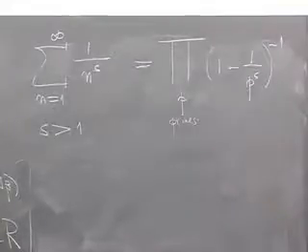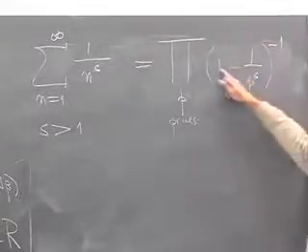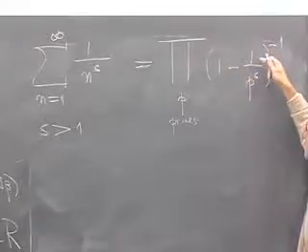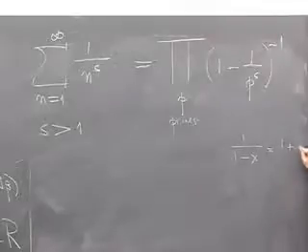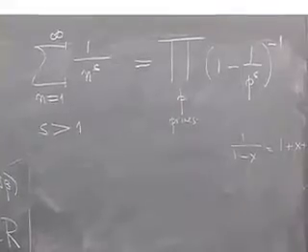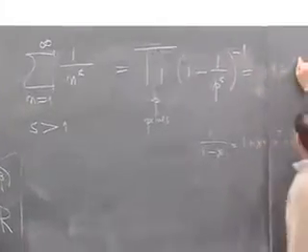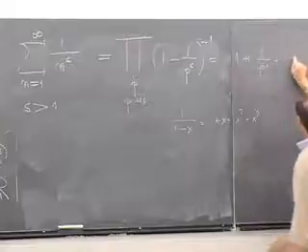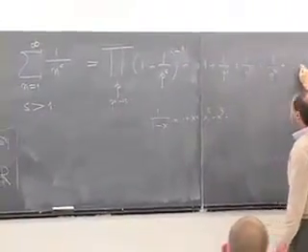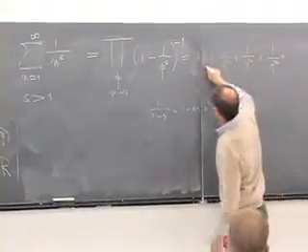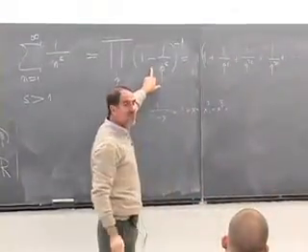And the reason is the following. I'm just waving my hands in this lecture, you're not going to hold me to convergence or anything like that. The reason is that if you expand this out, 1 over 1 minus x looks like 1 plus x plus x squared plus x cubed, right? So if you apply that to this series, you'd get 1 plus 1 over p to the s plus 1 over p to the 2s plus 1 over p to the 3s plus etc. That would be the individual term in here. It would be that infinite sum.